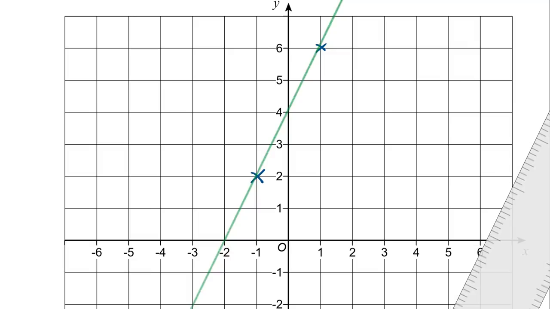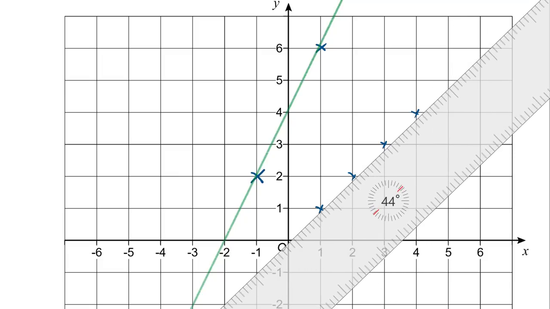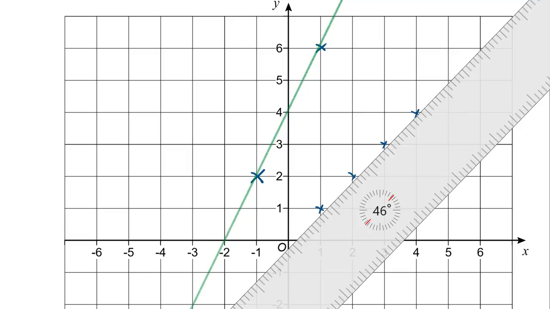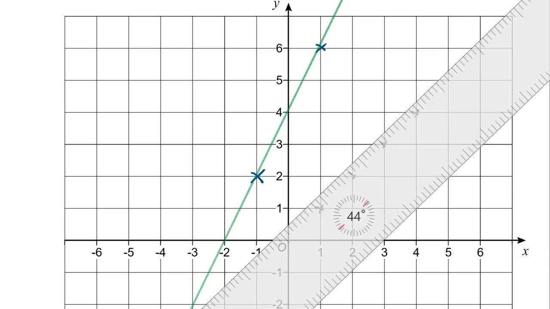Okay, so then I need to plot the line y is equal to x. Now y equals x means the y coordinate is equal to the x coordinate, so that is going to go through 1, 1, 2, 2, 3, 3, and so on. Okay, so it's that line at 45 degrees angle, so you should just remember what that one is. It comes up a lot. Okay, so let's just get my ruler correctly.